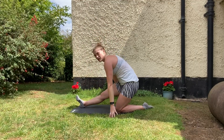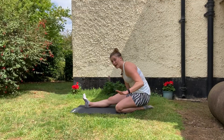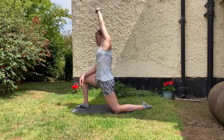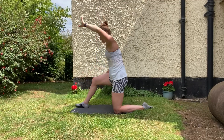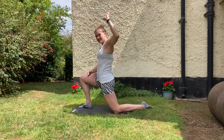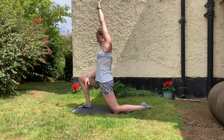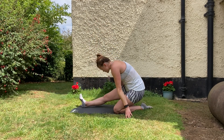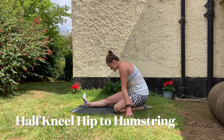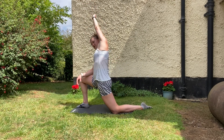Then just take it down onto your heel — either use your hands to stabilize, or if you're stable enough you can go all the way back. For me, I can't keep my toes flexed into the ground. We're just going to rock through a few rotations. This is really working the hip flexors. If you're tight through your hip flexors, abdominals, or thighs, you should feel a pull down that back leg. If you're tight in the hamstrings, you'll really feel this one. The more you flex your toe toward you, the deeper the stretch. We're moving through an active range of motion, not just trying to stretch as far as possible.